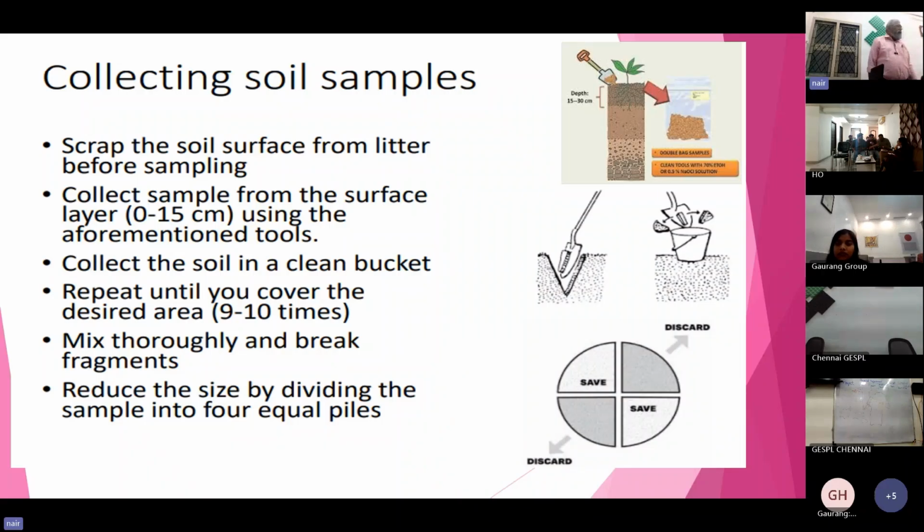PM 2.5 more than PM 10. See, suppose it is an untarred road, and not a bituminous road or the normal village road, then the vehicles are passing. Then you are telling that PM 2.5 may be greater than PM 10.